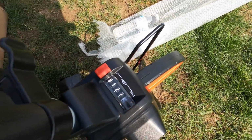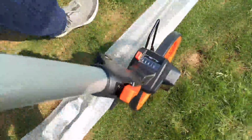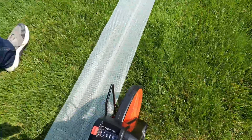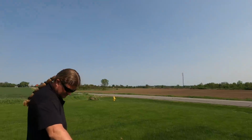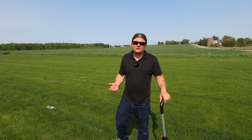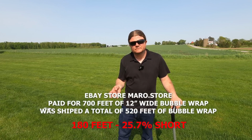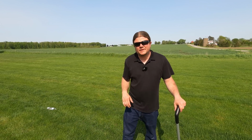So there's our 127 that we started with. We'll measure this out again and then multiply it by 4. So we'll call that 131 feet, being very generous on that measurement. Times 4 would be 520 feet. Where's my other almost 180 feet of bubble wrap? I ordered 700 feet. Maybe that's on back order too.